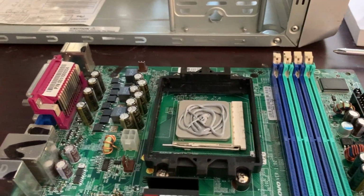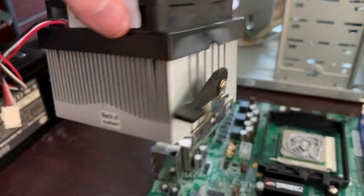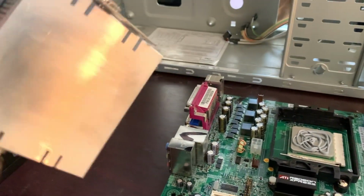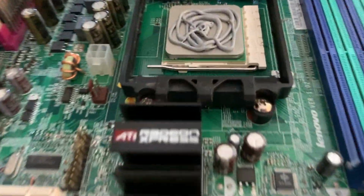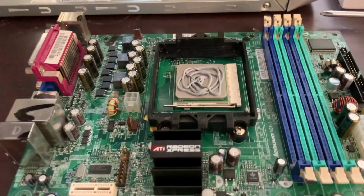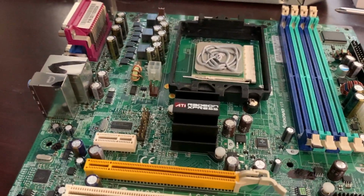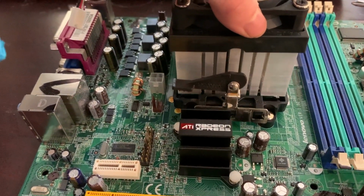This thing. For the record, a lot of newer ones do not look like this, but they basically all function the same. Alright, so here's my motherboard. This particular heatsink, it tells me backup system. And it has these things on here that hold it into the brackets right there. So I'm gonna try really hard to do this while holding a phone. But basically I'm gonna put this on top here.